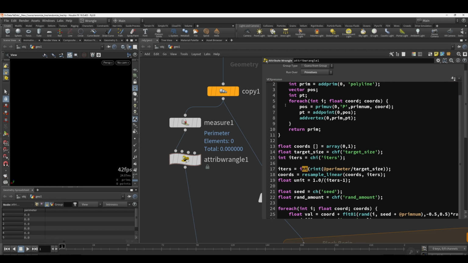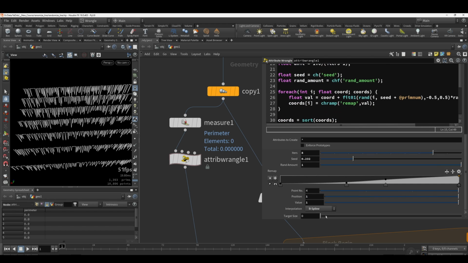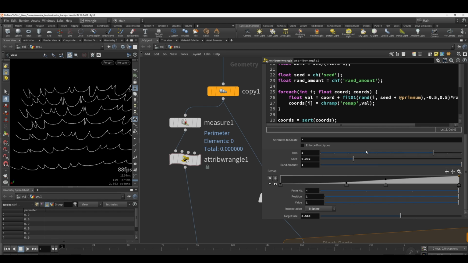Also, we can apply some safety measures, and we will clamp this target size. So clamp, as an input, we will use target size, again, itself, from, let's say, 0.05 to no maximum. We need only a minimum value. And now when we create the target size variable, you can see we already clamped it. And now we have something like a resample.